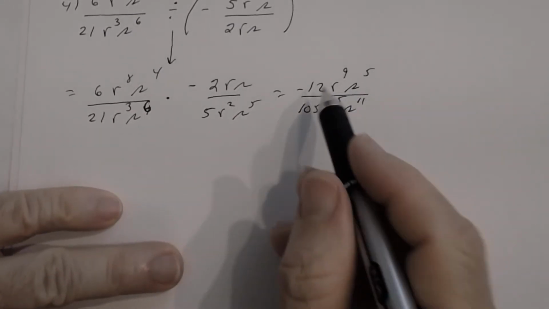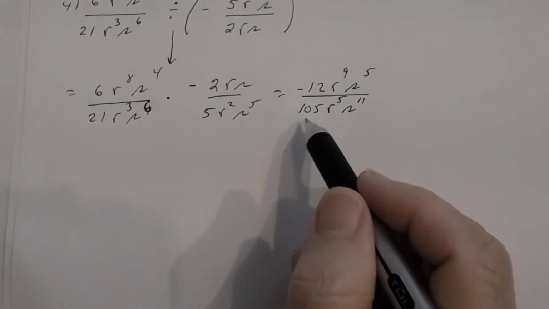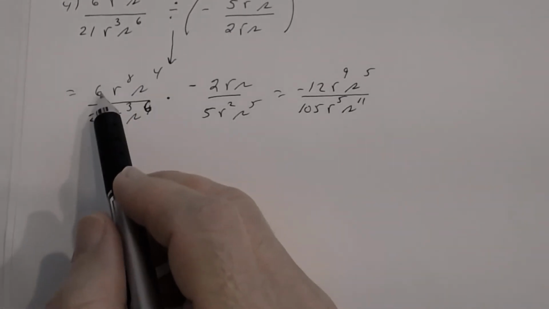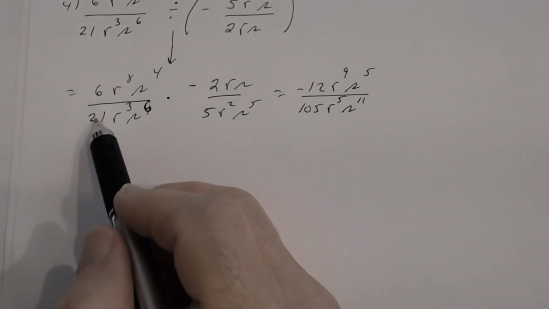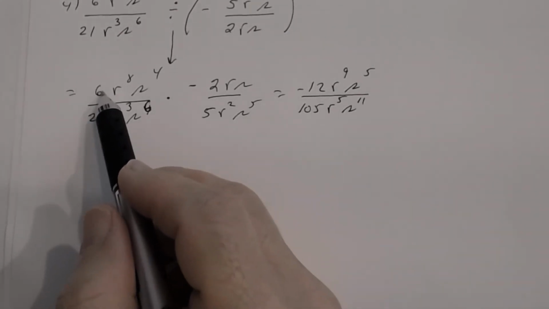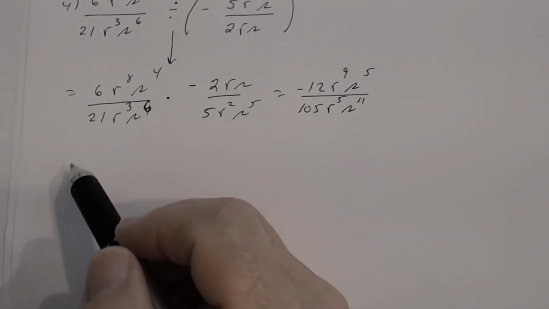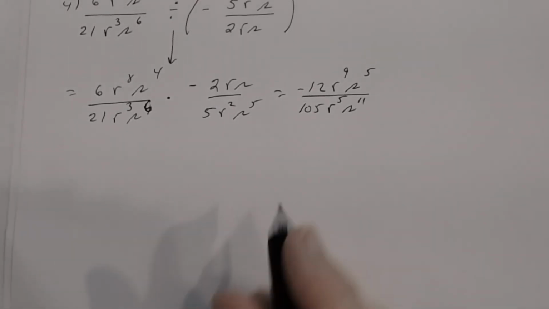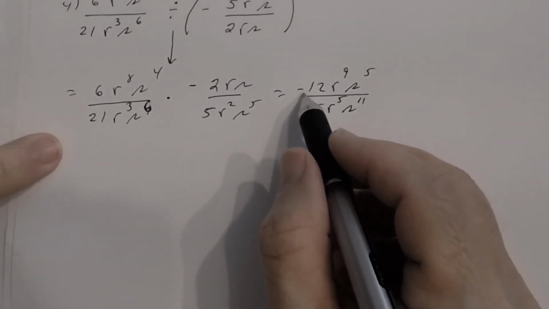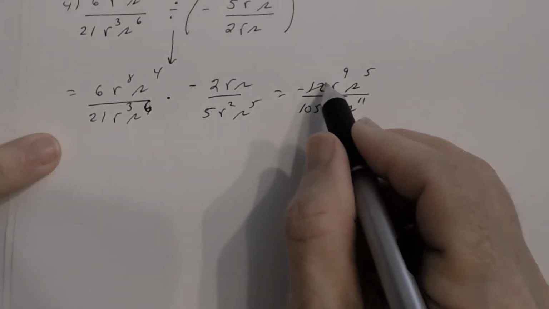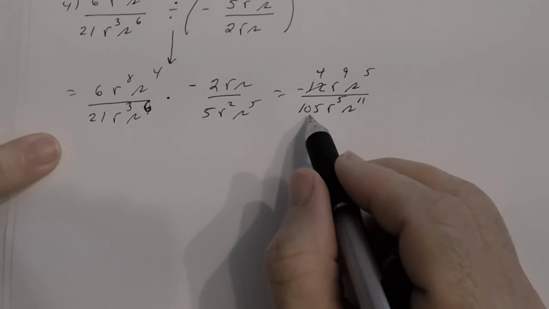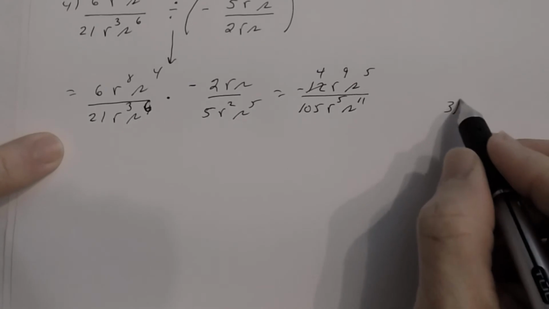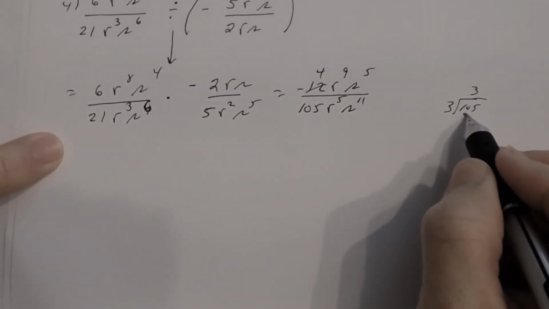All right, so let's start with the coefficient. Negative 12 and 105, they both have a 3 in common. And I knew that. You may say, well, how do you know that? I knew that because see right here, the 6 and the 21 have a 3 in common, right? Because 2 times 3 is 6, and 3 times 7 is 21. So if I use the calculator to do this, negative 12 divided by 3 is a negative 4. If you have access to a calculator, use your calculator. And 3 into 105 is going to be 35.